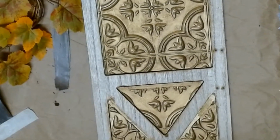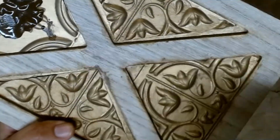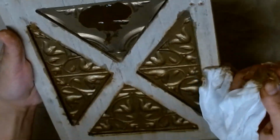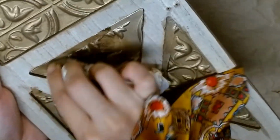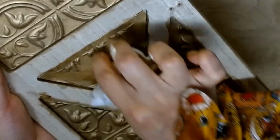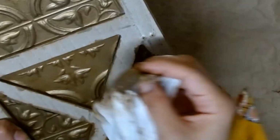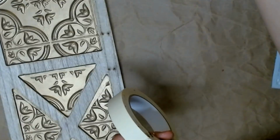So be sure to do a really good job at rubbing your antiquing wax in some of the flat areas. It's okay if you have some buildup in the creases, but you do want to make it look rubbed and polished. The antiquing wax is also going to protect your piece. It's going to protect your paint job. The longer you let the antiquing wax sit, the darker the antiquing wax effect.